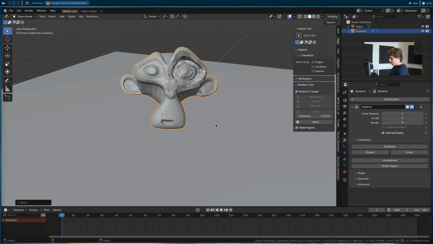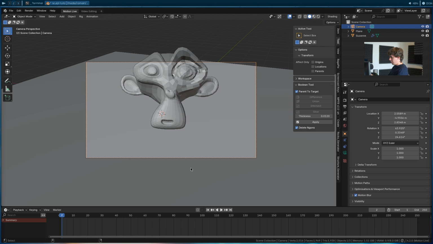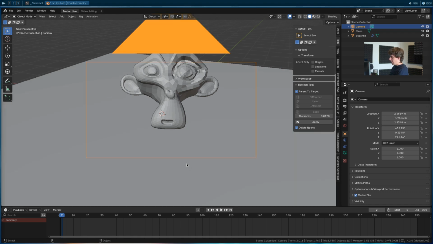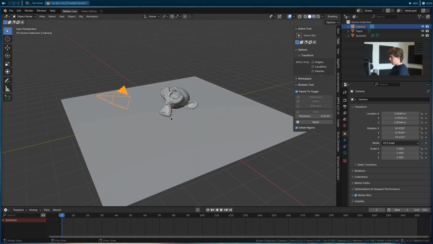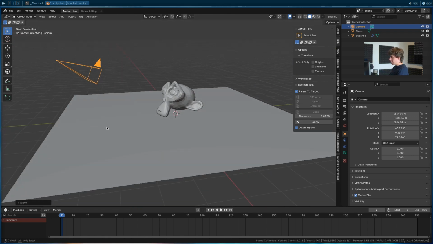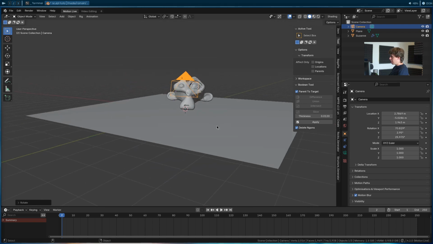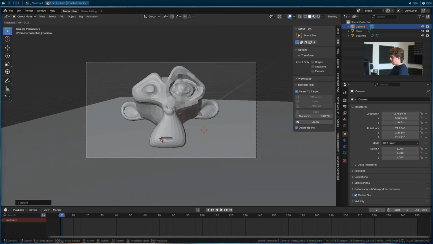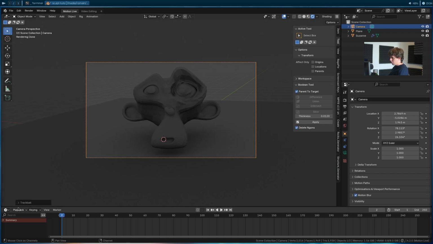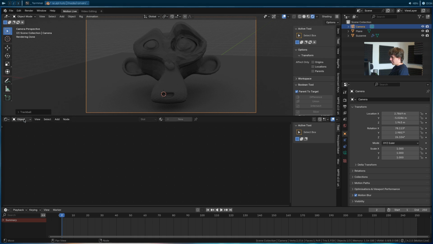And if I do a render, I will create a camera. Once again, if you don't know the basics to create a camera and do a render, just check the video here, you will see it. I will not explain it again. This is really basic stuff, and you should know that before doing sculpt, to be fair. And let's just do a really simple physical sky, no big deal.